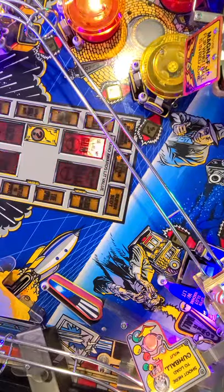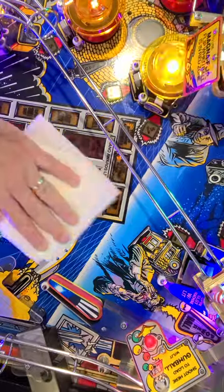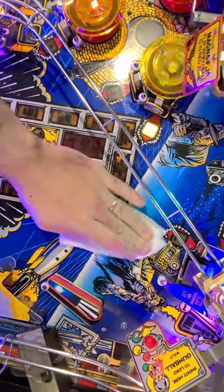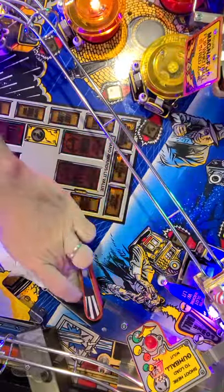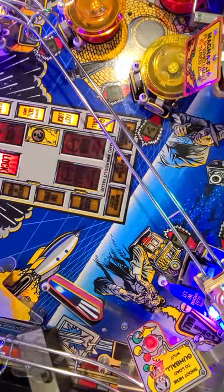But as you can see, the Mylar came right up. I'm gonna wipe this off probably a little bit sooner than I should, but I'd really like to play my new Twilight Zone machine. I just got this in yesterday and I've played it maybe twice. So let's get the rip.